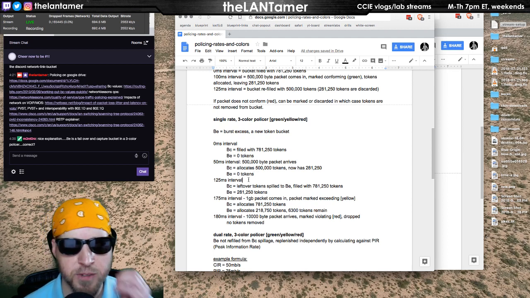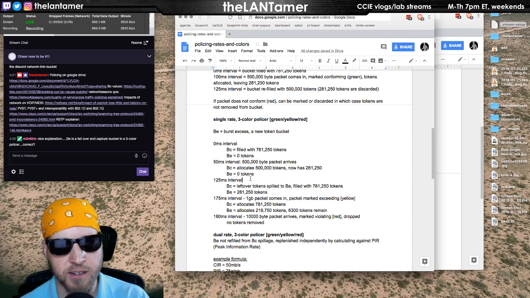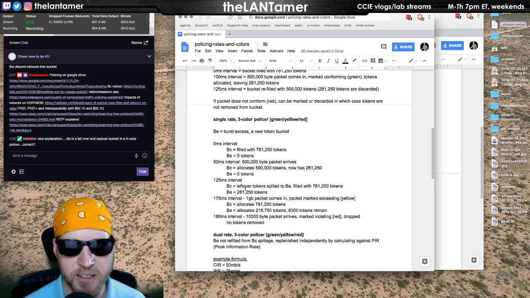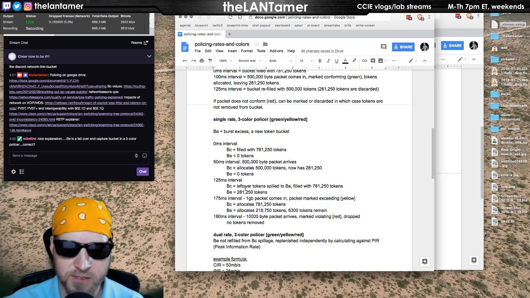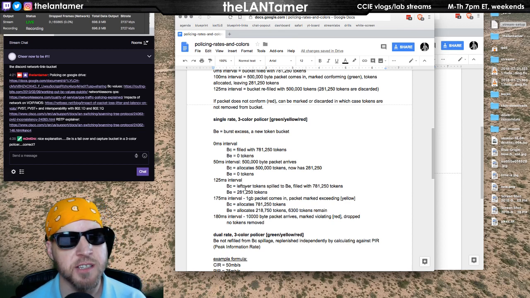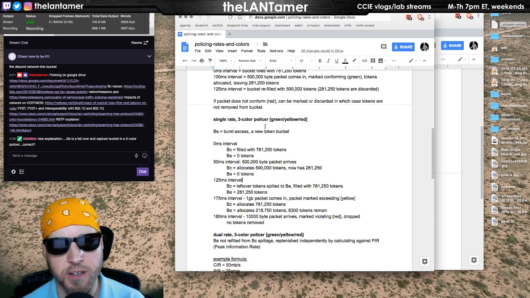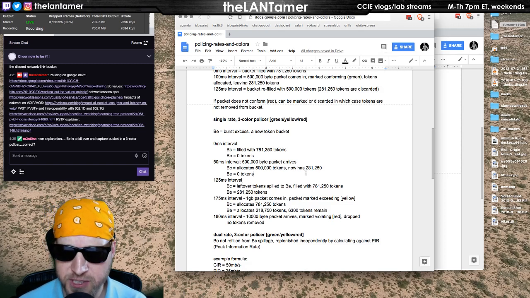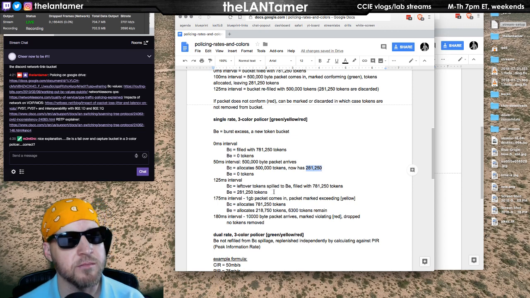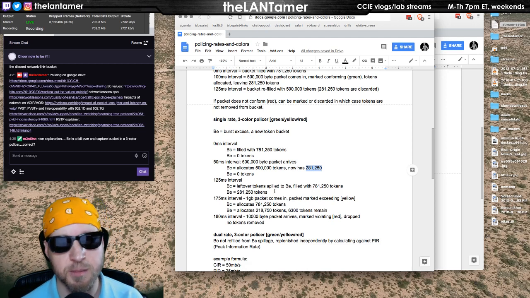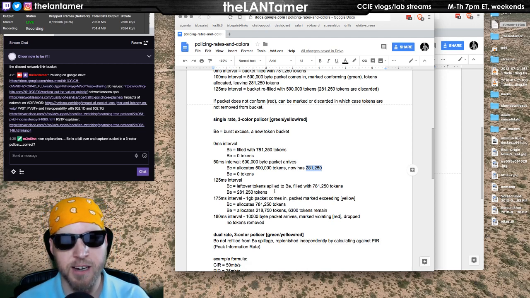We hit that 125 millisecond interval. That's our TC, right? So then BC is like getting allowance again, right? BC gets its 781,250 tokens. But what happens to those leftover tokens? Well, to even things out, this is where the single rate three-color policer comes in. It says, I'm going to take those 281,000 leftovers and put them in BE, the burst exceed bucket. So I'm going to have an optional rate here that we can use.